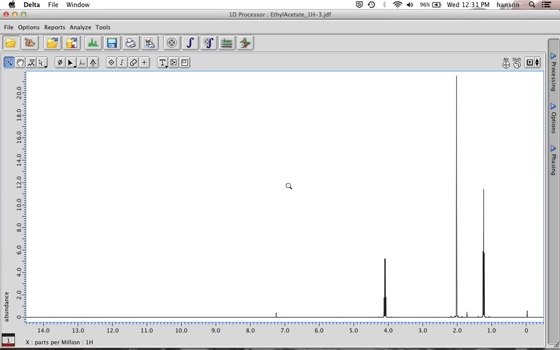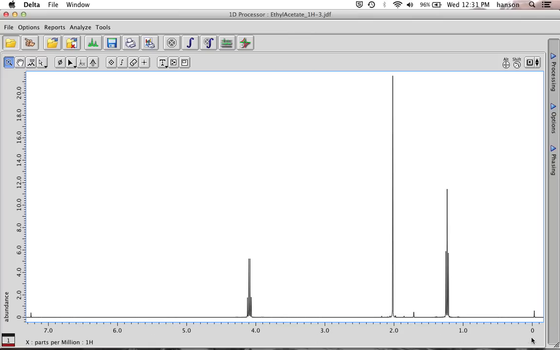So the next thing that I want to do after I get it displayed is I might want to zoom in and look at various regions. So right here are a bunch of cursors that will do different things. The left-hand one that looks like a little magnifying glass is to zoom in. So if you click on that cursor and you click and drag in this gray area at the bottom, you'll zoom in on a certain window of the data, and I can just keep doing that and zoom in.